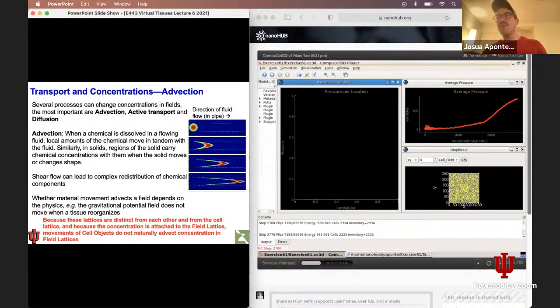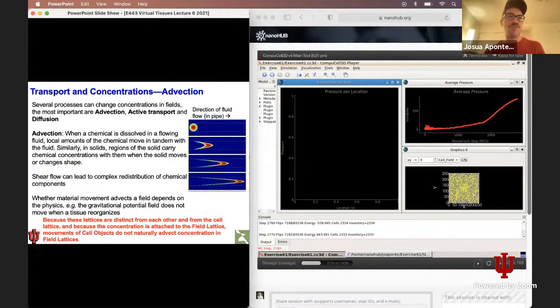And the most important thing about concentrations is that there are differences in concentrations across tissues, across space, and that there are mechanisms that ensure that these concentrations change over time. Here's a list of a couple of the mechanisms that enforce changes in concentration. Some concentrations change because of advection. Geoffrey was talking a little bit about that earlier. Some of them change because of active transport, and importantly, in the context in which we usually work, diffusion is an important mechanism for transport and changes in concentrations, and we'll talk about that more in detail.